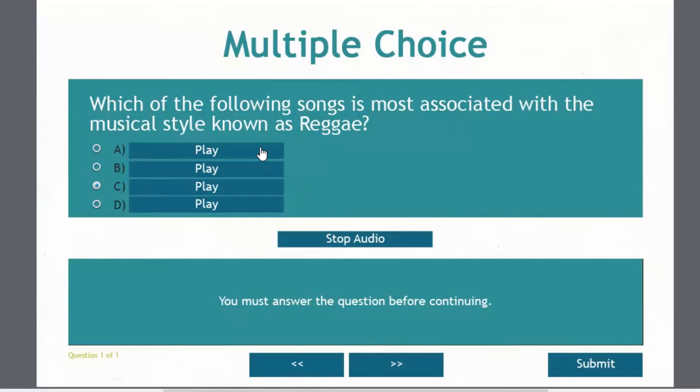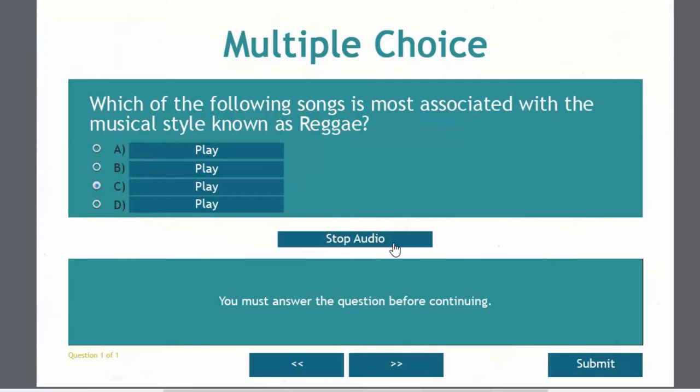But the problem is that if you simply trigger audio, by the time you play the second, third, and fourth play button, you're going to hear all four audio files overlapping with one another. And of course, you certainly won't be able to discern which one is reggae and which one's not. So I thought, well, if we have a stop audio button, that will help quite a bit. That will allow users to stop the audio. When they're playing one, they can stop it, then play the second, and so on.